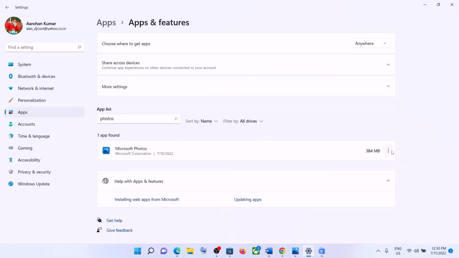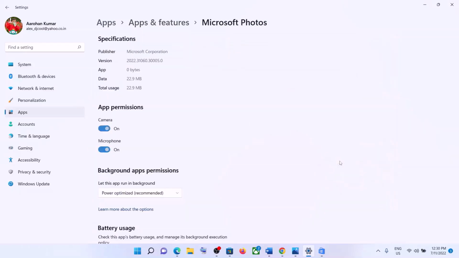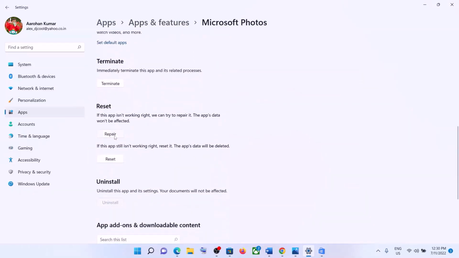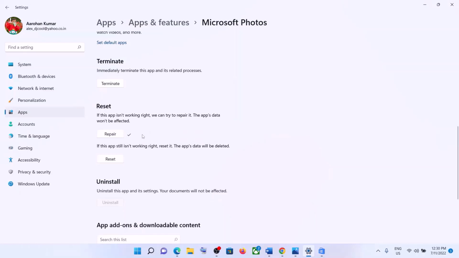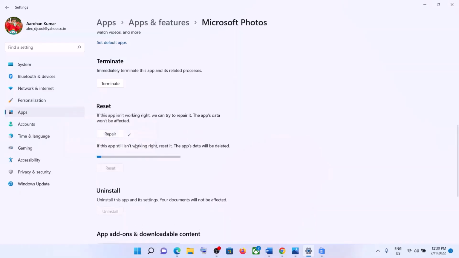In Windows 11, click on these three dots and then click on advanced options. Scroll down here, you can see the repair option. Click on repair. Now after the repair, open Photos app. If you're still facing the problem, then click on reset, and after the reset, open Photos app and then check.